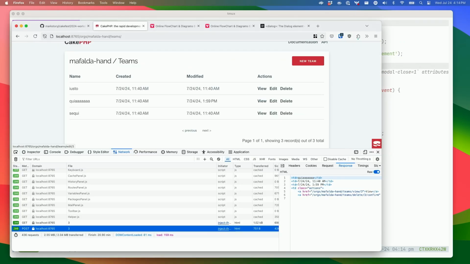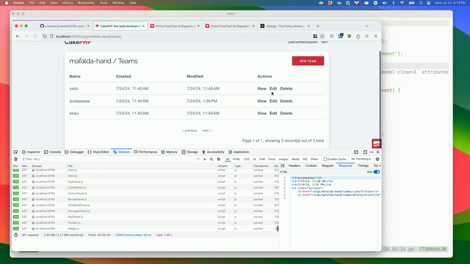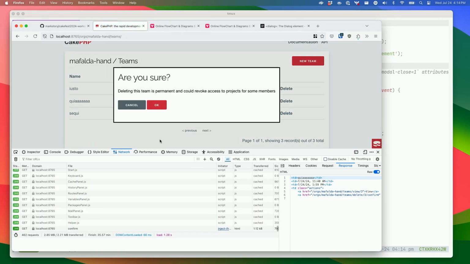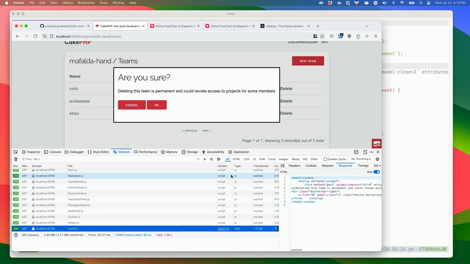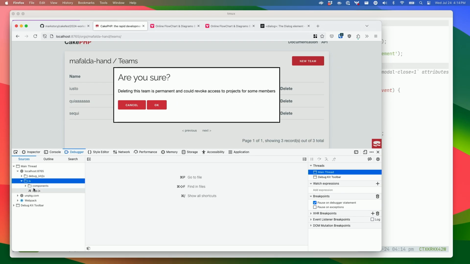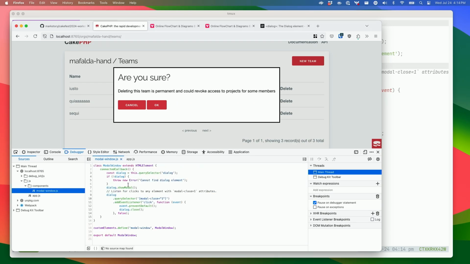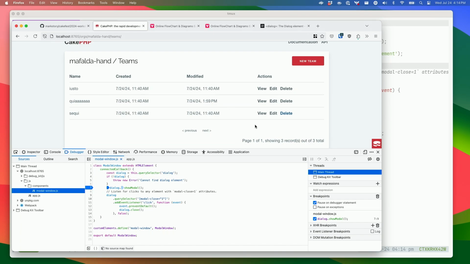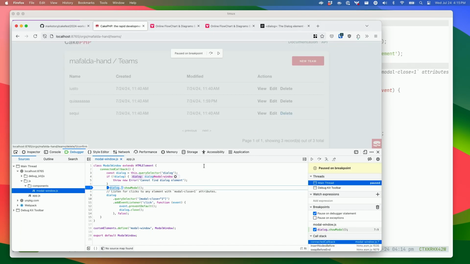Okay, so now if we go back to our browser and we load this modal window, we can look at our confirm window. You can see that we got that modal window, and in our sources debugger, we can go in here, we can put breakpoints, and it all just works the way you would want it to.